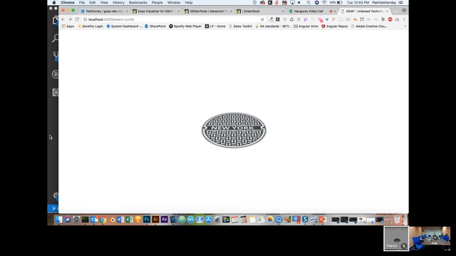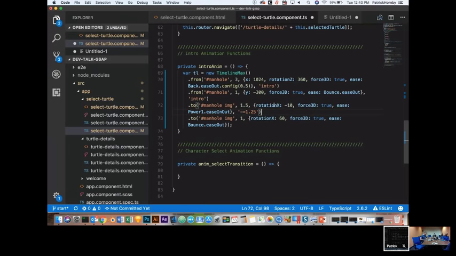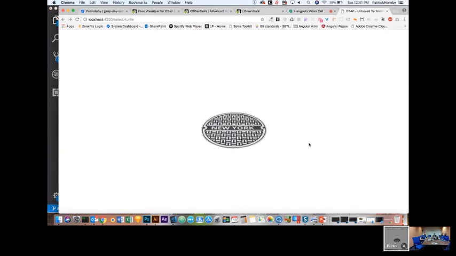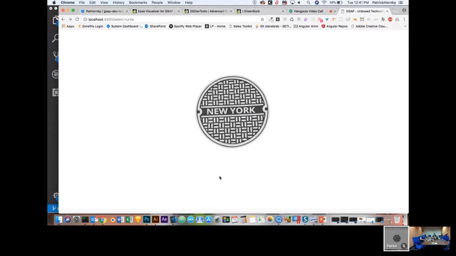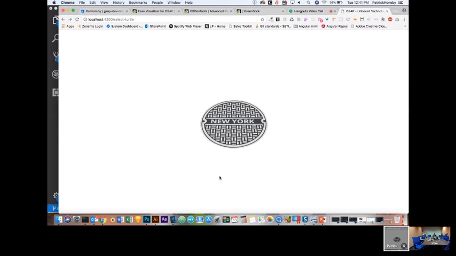That gives that extra little movement. And take this off for a second. So you're going to see it roll in. You'll see it lean towards the user and then falls backwards. As you can see, the timing is a little off. It's because of the sequential nature of timelines. We're seeing everything happen, one at a time.